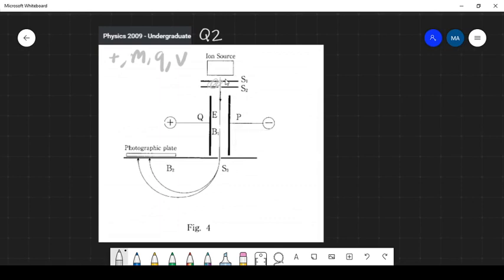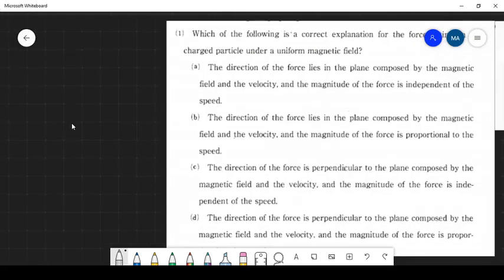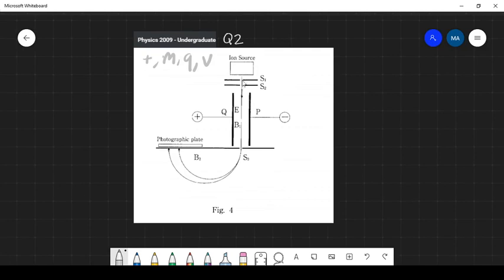Now here we don't have anything, and then it will go this way over here, where there is an electric field and a magnetic field. We know the direction of the electric field. How do we know it? There is a positive charge over here and a negative over here. The direction of the electric field goes from the positive to the negative, so it is like this.